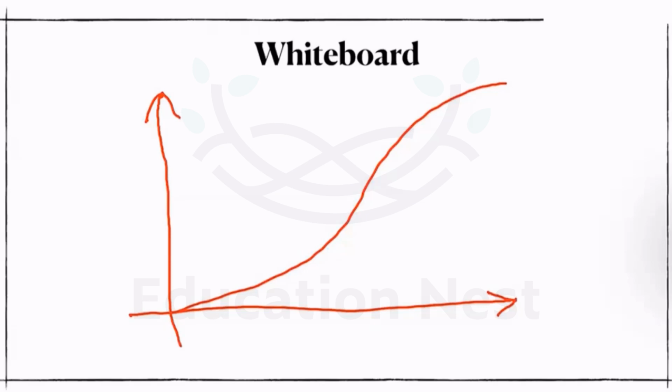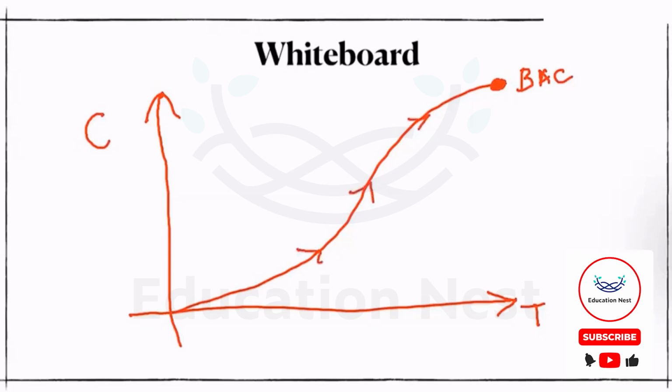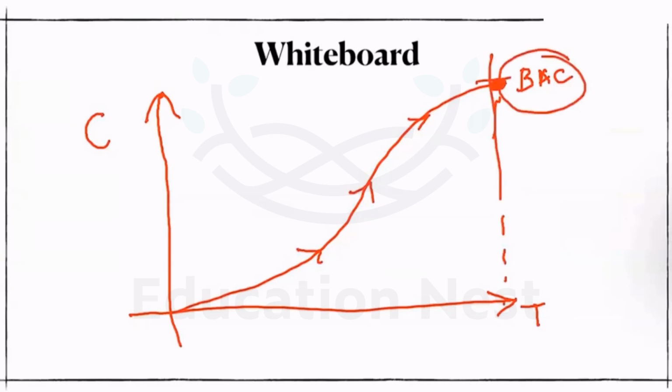What does it represent? It represents nothing but the budget curve. So at the end, we have budget at completion. In the horizontal line, we have time, and on the vertical line, we have cost. So this here is the trend of the budget. So at the end of the budget, the project time, the stop where the budget takes, it's called budget at completion.